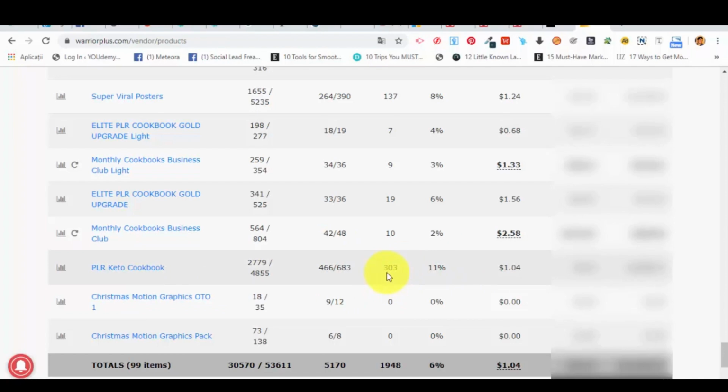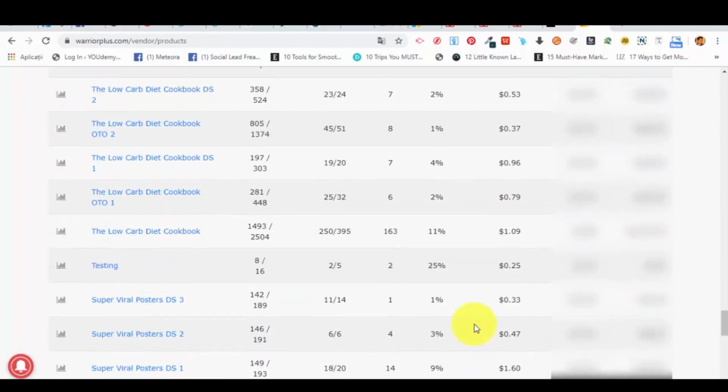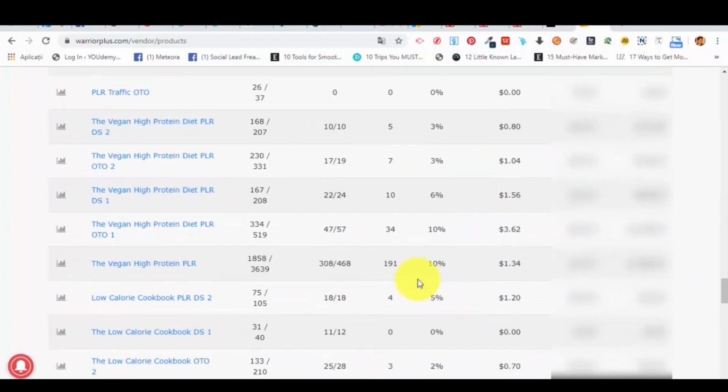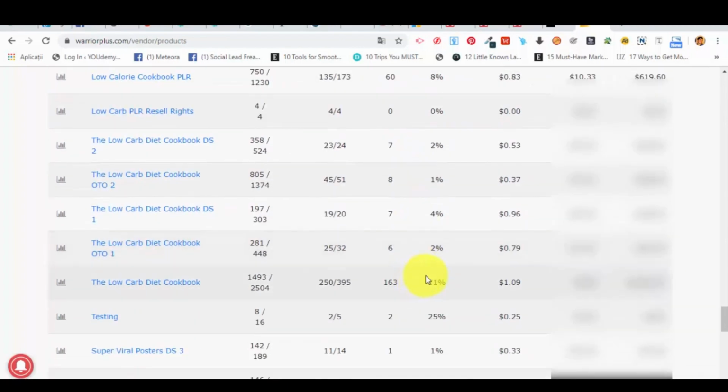So that's why we are telling you that the best type of leads and emails that you can have in your list are buyers. So this is how it looks on the inside. We are obviously going to blur the results a little bit. We just wanted to show you some of the statistics.